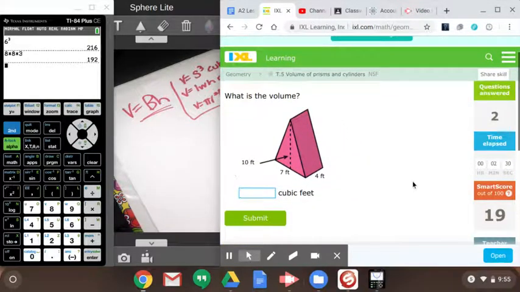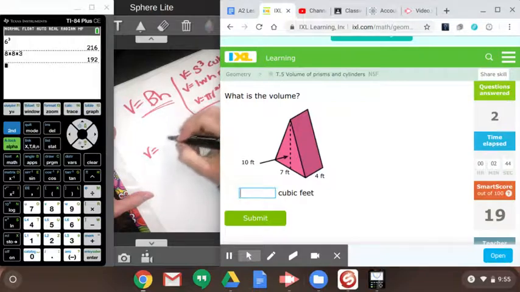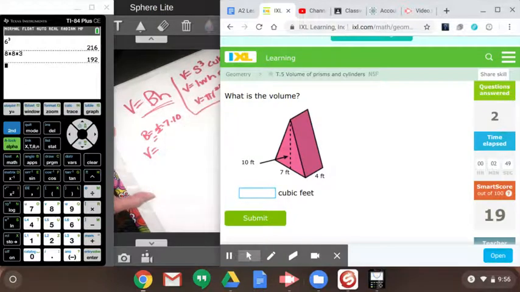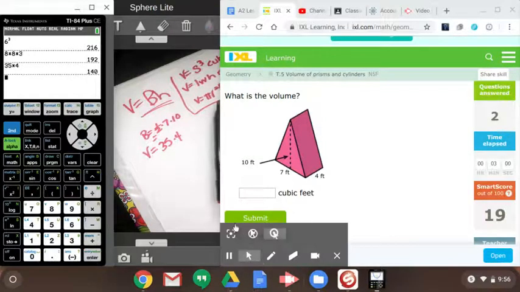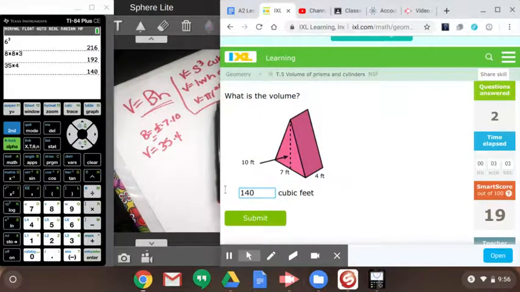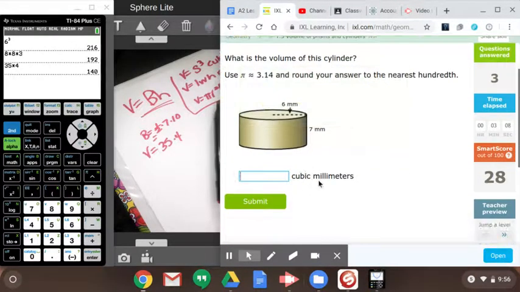And this one, the base in this case is a triangle, so it is a triangular prism. It is very nice of them to give you the height there. So the area of the base in that case is 1/2 times 7 times 10. So really that's 35. And then the height is the distance between, which in this case is 4. So we're going to do 35 times 4. And that's 140. Nice that they didn't make you do any Pythagorean theorem there, but they could.